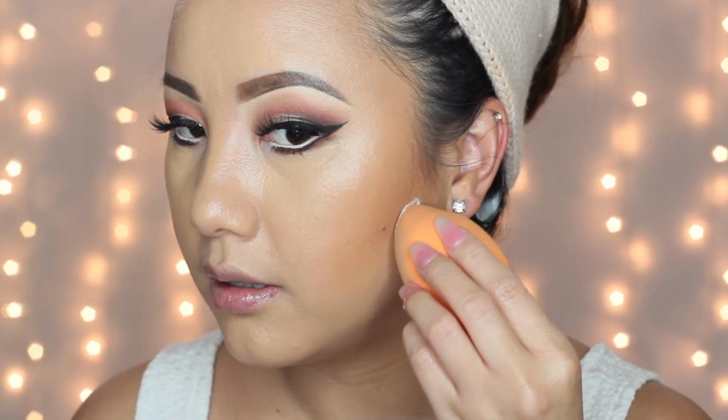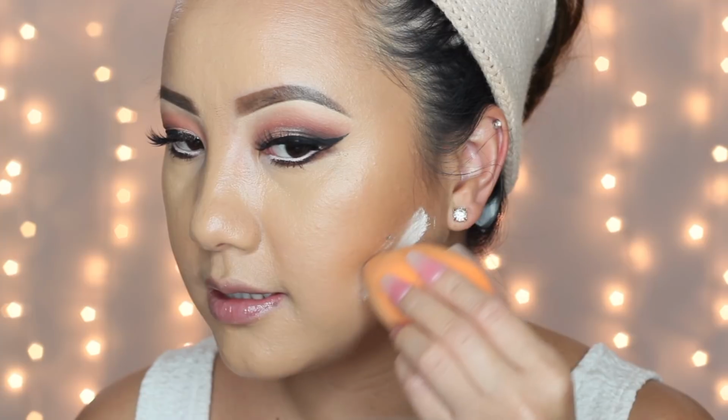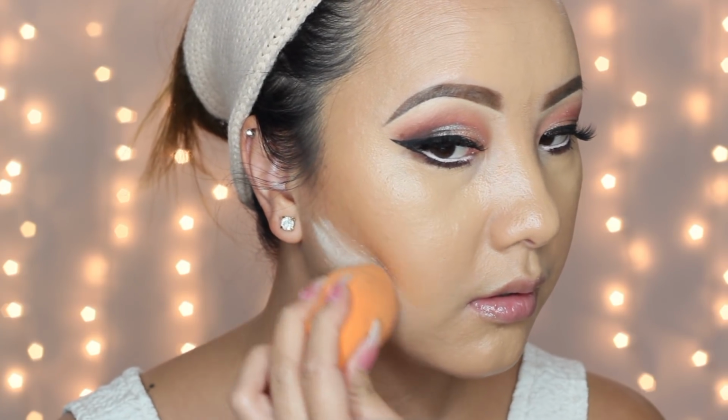So now that I am done contouring my face, I'm just gonna bake a little bit on the side of my cheeks and just add a little bit of powder onto my under eyes. The one that I'm going to be using today is the NYC Smooth Skin Loose Face Powder, and it looks like this. Just add a little bit of product here, and just apply it down the side of my face, just like this. And I'm just going to apply a little bit onto my under eyes.